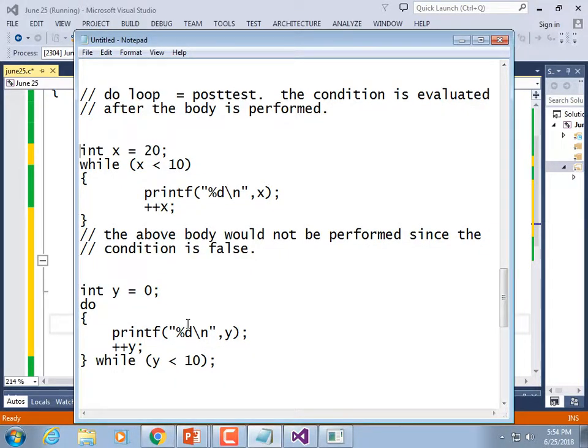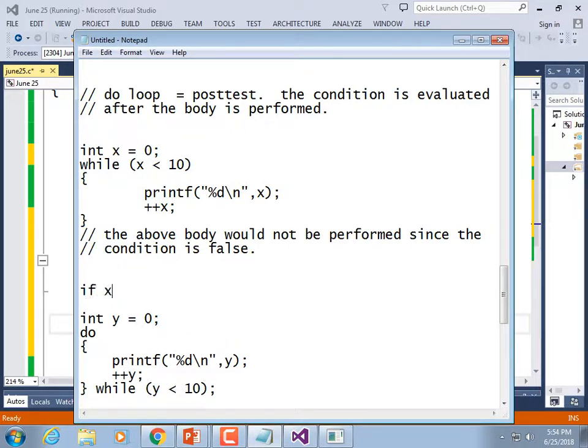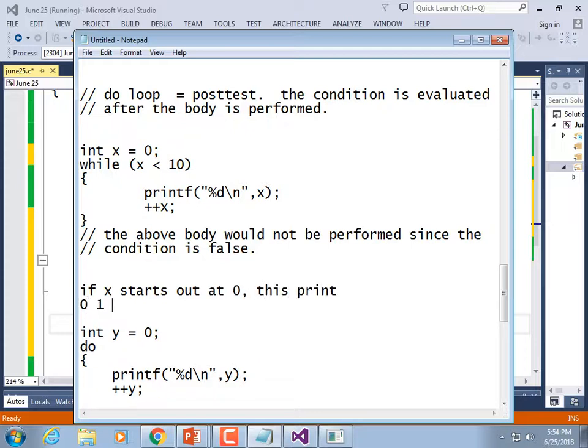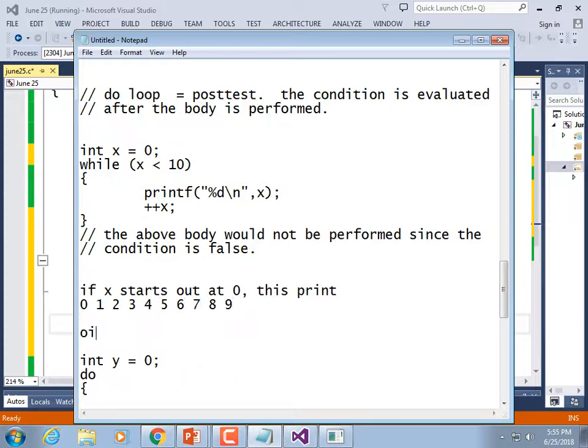Now, if this had started off at 0 and the other one started off at 0, they would do the same thing. If x starts off at 0, this would print 0, 1, 2, 3, 4, 5, 6, 7, 8, 9.